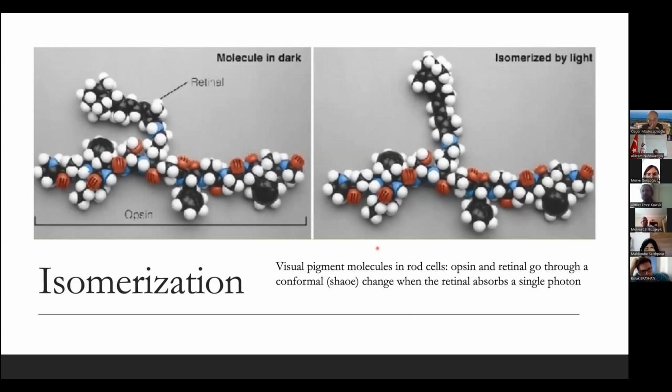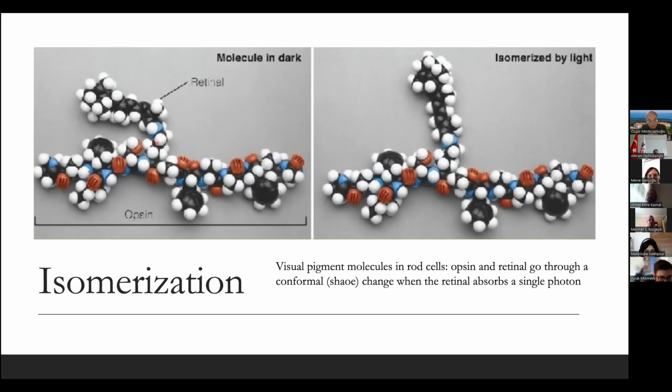All right, so once the photons arrive at the retina, they interact with rhodopsin in the rod cells, with the photosensitive molecules. For us, there are two important molecular objects there. One of them is called opsin and the other is called retinal. Opsin is the larger one at the bottom, and you can see a model of it here. Retinal is the smaller one.